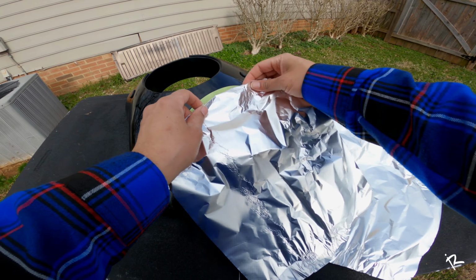So if you're wondering why I'm using aluminum foil, it's because it's an easy way to stop paint from getting on areas you do not want painted, because the paint won't go through it and then you just rip it off when you're done, and it's super easy. So all I got left to do is tape these pieces right here off, and then we will get the paint ready to go. Well, no, I gotta sand it first.